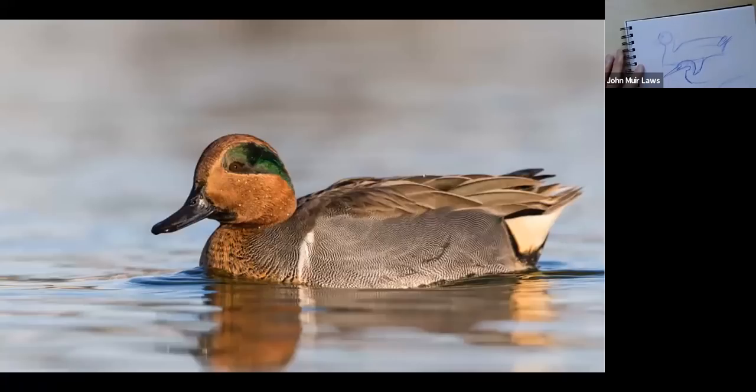This is a green-winged teal. They're small ducks, so their head is proportionally large.